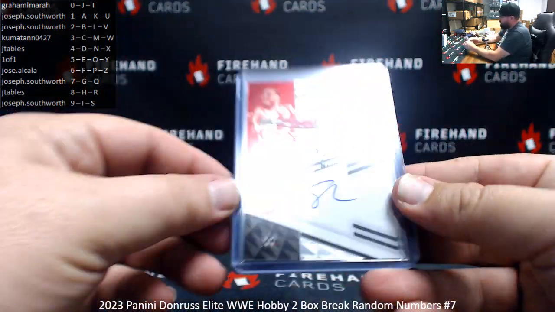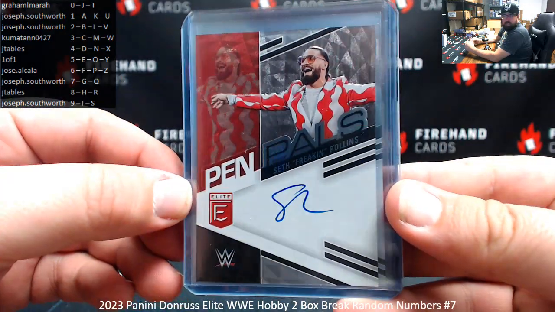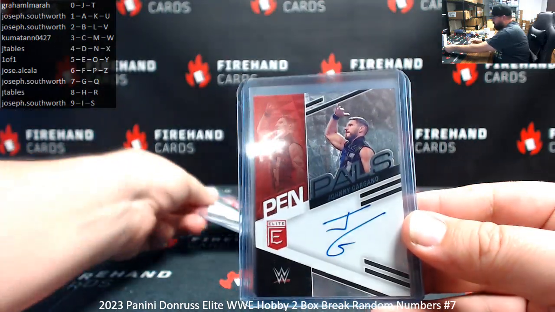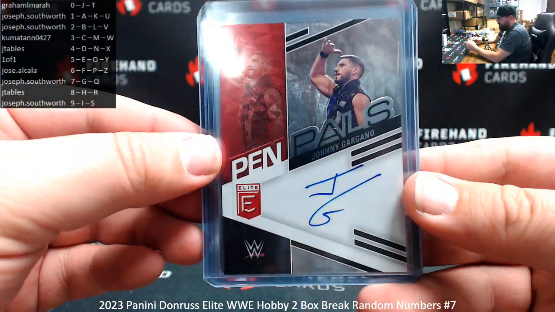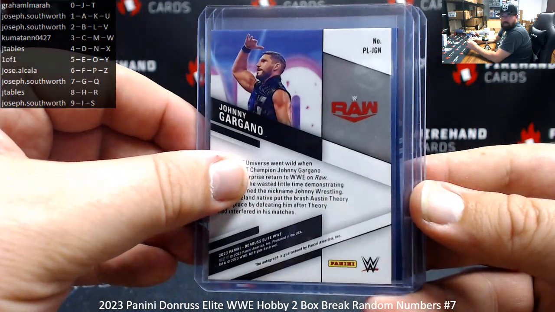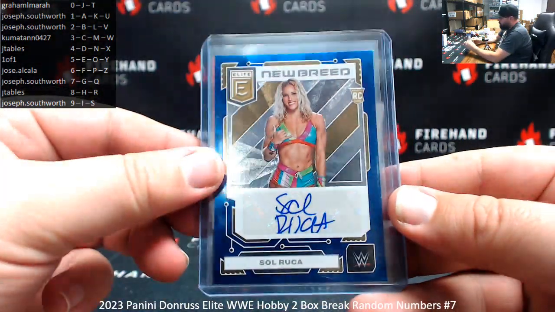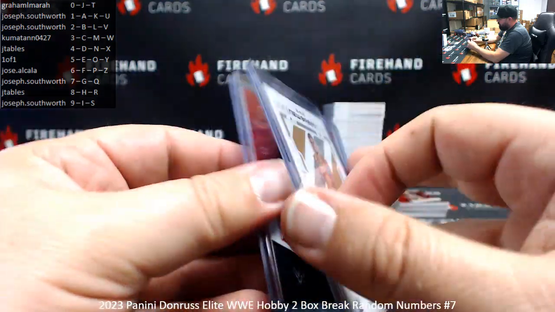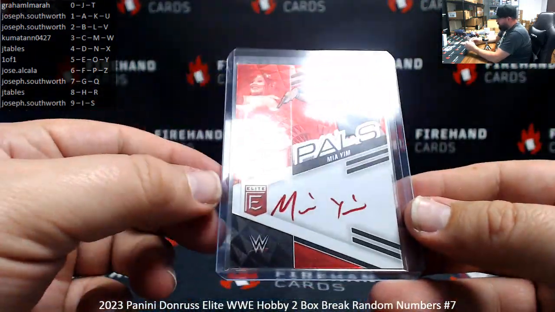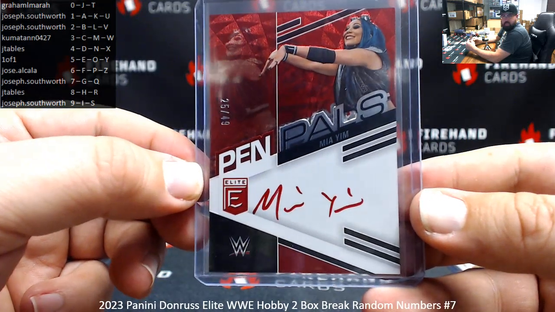Got a pair of Pen Pals autos on card, non-numbered. Seth freaking Rollins right there. Last letter R for J Tables. And then Johnny Gargano, Pen Pals. Last letter on that one is the letter N for J Tables. Got a pair of numbered autos as well. Got a blue New Breed auto of Sol Ruka. And serial number on her is 22 of 25. And we have a red Pen Pals on card auto, 25 of 49, Mia Yim.